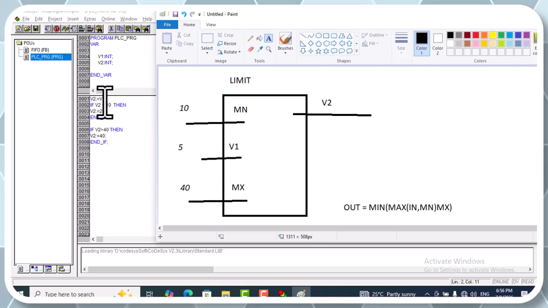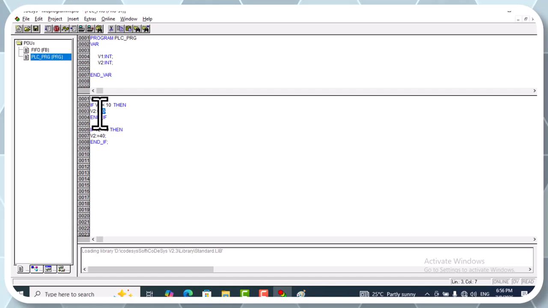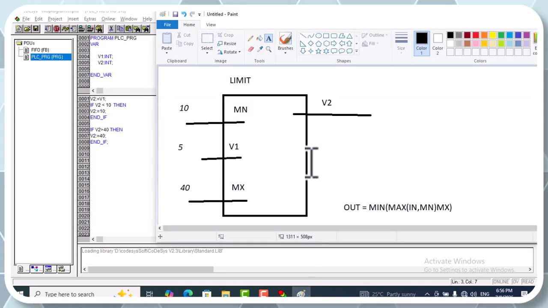So my friends, I store the value of V1, 5, in our V2, then I compare V2 with the 10, our minimal value. So if V2 is less than 10, then I must return the maximal value, and here I must write it like this. It's equal to 10, or I can use also the in value, but we are not using it because we need to deeply understand our function.